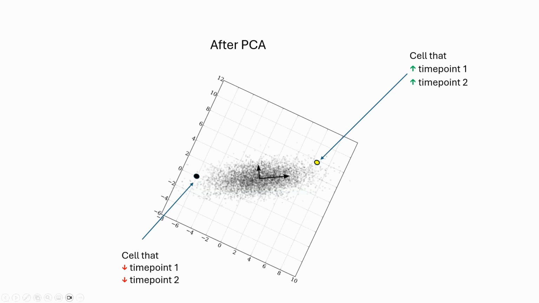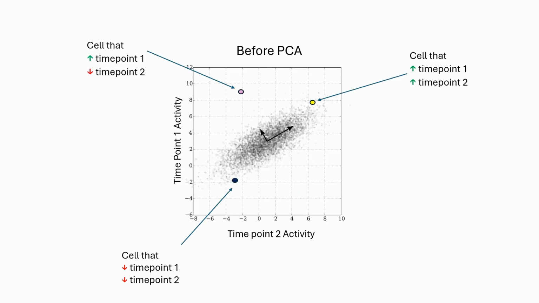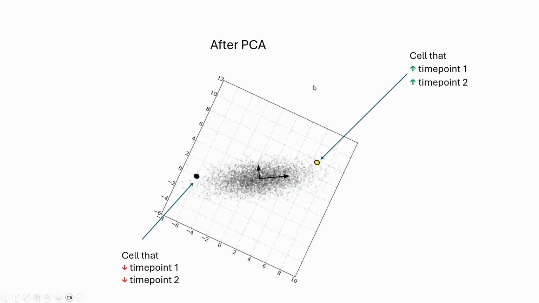And in that case, because this axis here is not so important, we can just say we're not interested in that axis. We're just going to throw it away. That's how we're able to decrease the number of features that explain the data. Whereas we needed two axes, two features, to identify a cell, now we only need one.